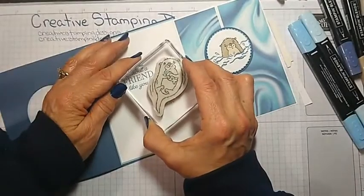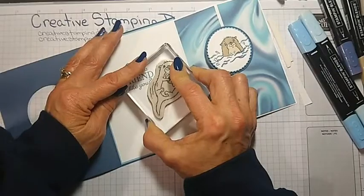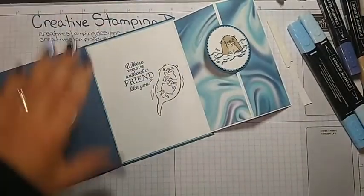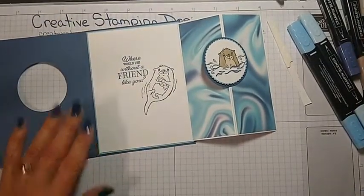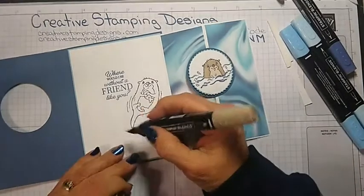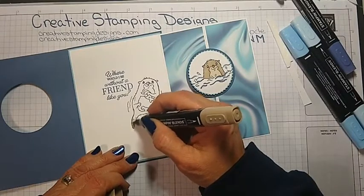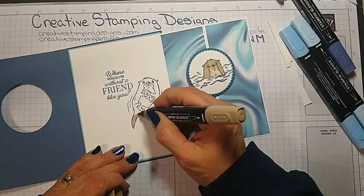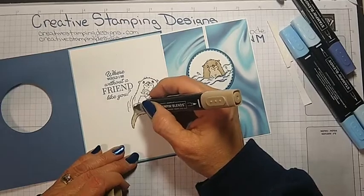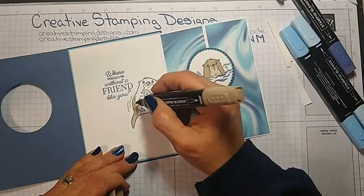because I was so anxious to get the card together. And I was going to stamp them right there, and I'm going to give them a little bit of color. But I'm not going to press hard or anything, so it's not going to go through. It would have 3 layers to go through. So I really don't think I'm going to have to worry about it going all the way through. We're just going to throw color on them now.